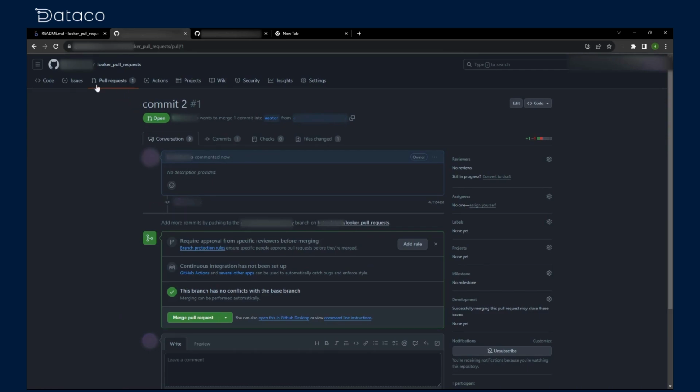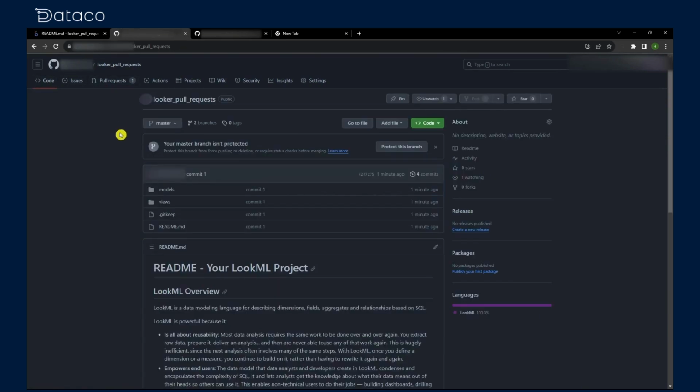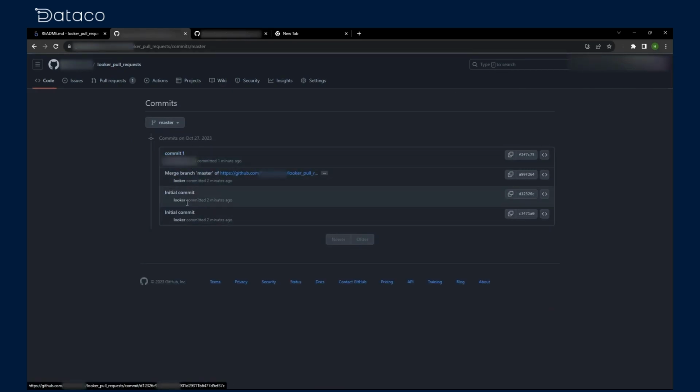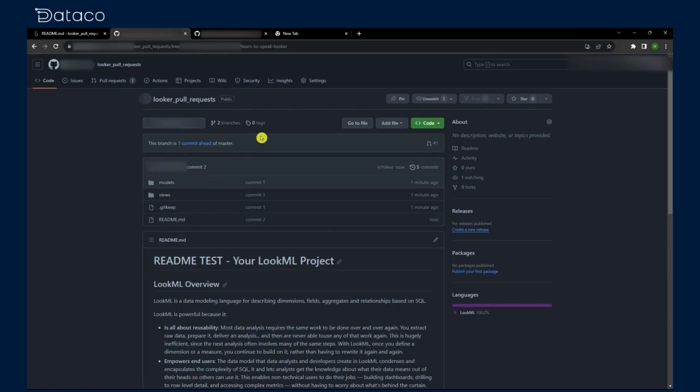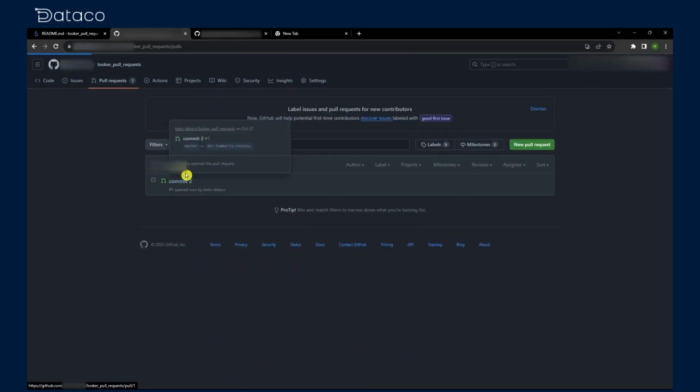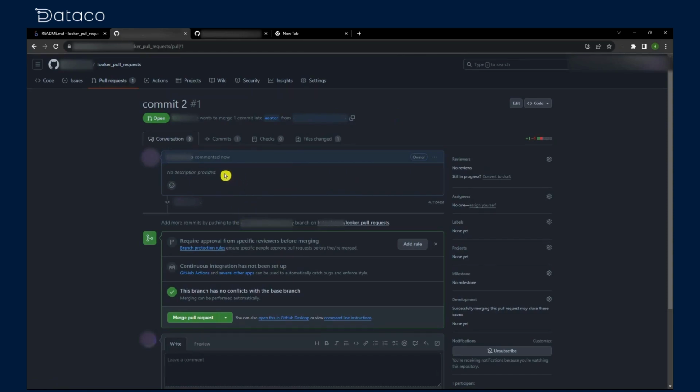As we can see, the master branch remained the same because nobody has approved the pull request and merged the changes. If we explore the commit history, we'll notice that the most recent commit is commit number 1. So let's go back to the pull request tab and go to commit number 2. Depending on your needs, you could add specific rules that require a specific developer to approve changes or automate different parts of this process. But for this tutorial, we'll only merge the pull request.